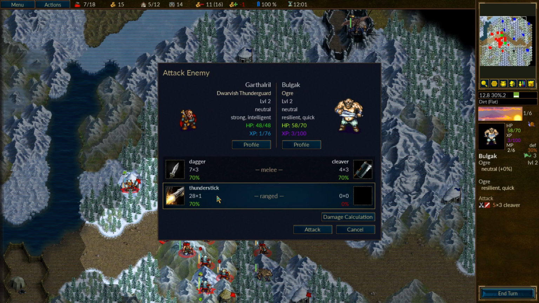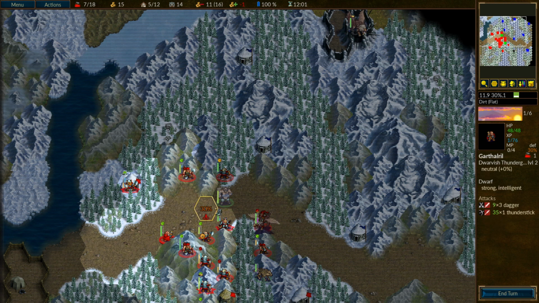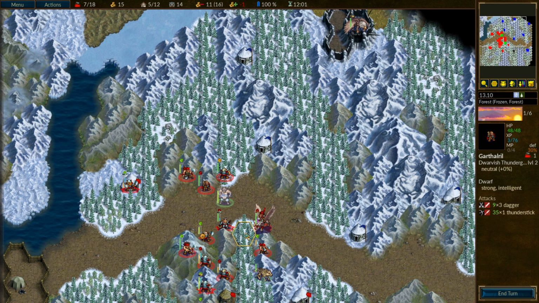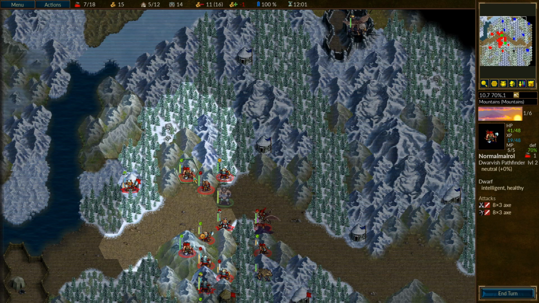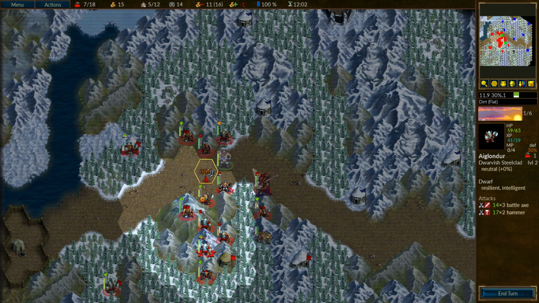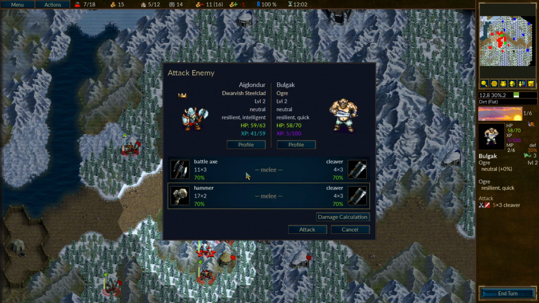Interesting. It looks like it does more damage from here. Oh, and that's because of Angarthing. I didn't even think of that. Okay, we'll go up here. Oh, that's brutal. We had a 70% chance and it missed. That's really, really sad. All right, well, we'll go here and then we will swing away with our battle axe.